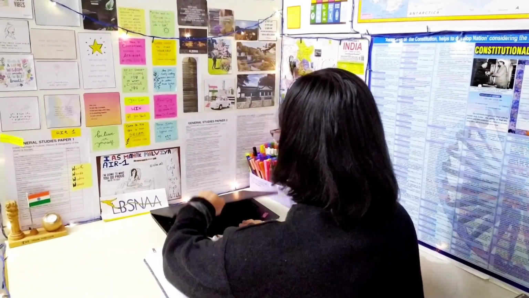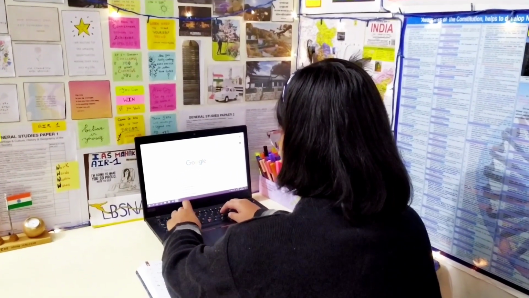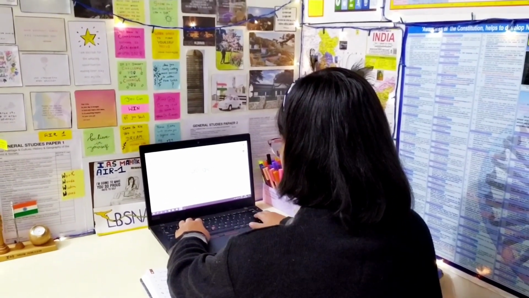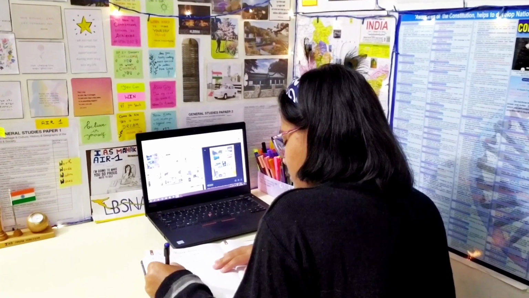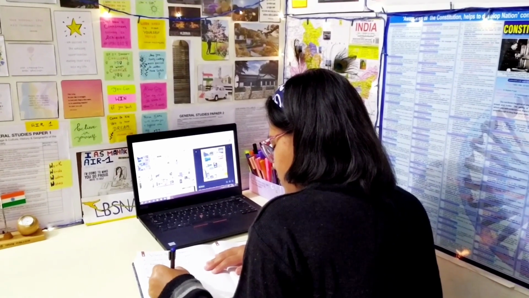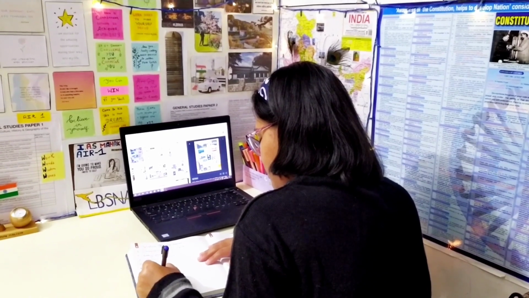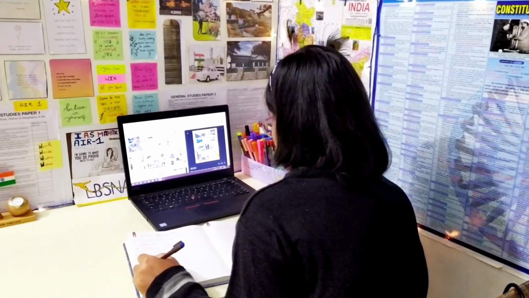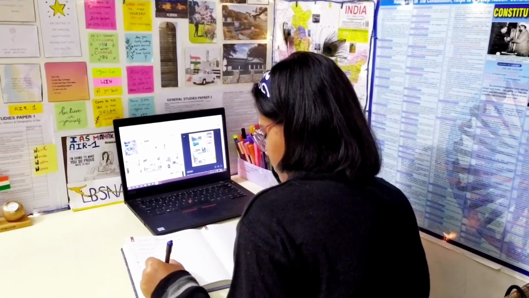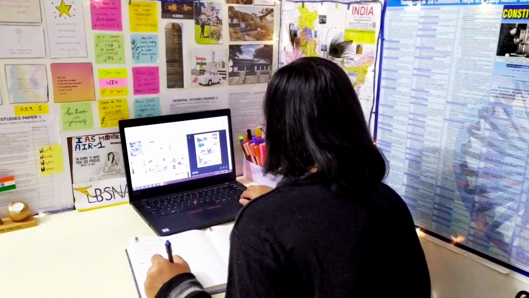As this is the first time that I am making a vision board, I took some help from Google and saw some other people's vision boards to get an idea of what I can include in my vision board. So if you are also doing it for the first time, you can also take help from Google. So I wrote down some 10 to 15 goals that I want to achieve in 2021. Some of them are like developing some good habits, so I want to achieve them within the starting of the year, some of them within the whole year, and some of my long-term goals are also there that I want to achieve in a few years.